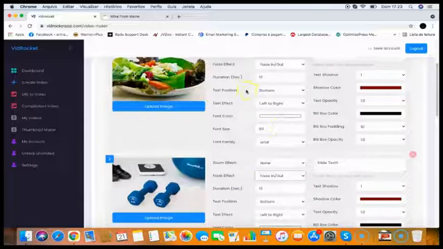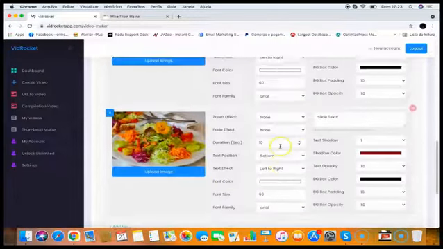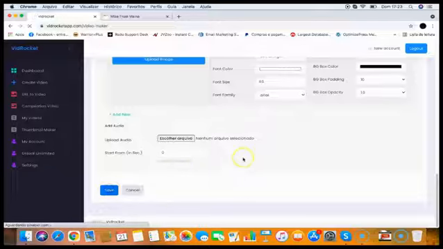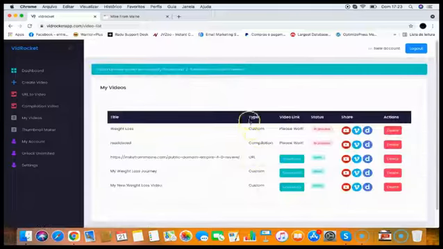I can change the duration of each slide if I want, okay? And then I can upload the audio that can be a music or voiceover here. And then all I need to do is click save. And then the software will go there and create a slideshow video for me. So it's processing right now.